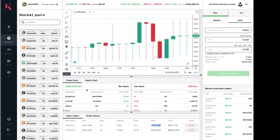We will also be having some improved features around the time frames. Instead of listing periodically where the bars are listed in a period, what we'll have is the minutes. So we'll be bringing in 5 minute, 30 minute, 1 hourly, 4 hourly and 1 day time frames to make it easier and to give you the time frames you need as a trader to be able to run your technical analysis properly. And that concludes this little tour of the new Kinesis user interface.